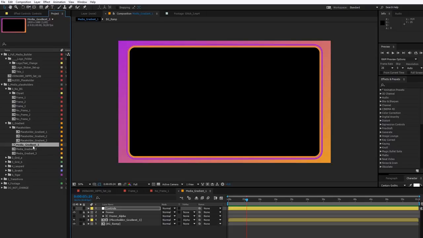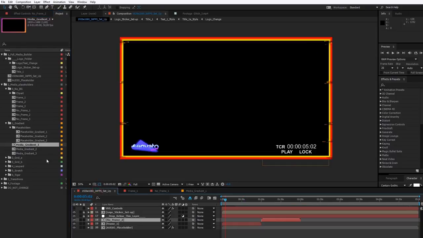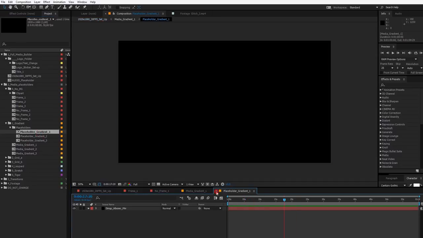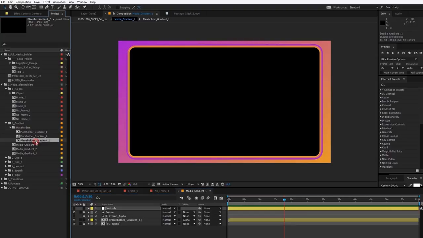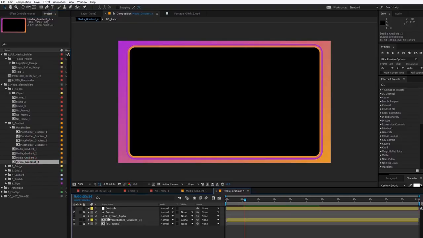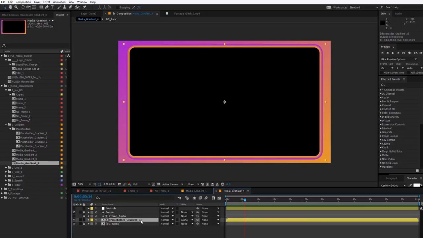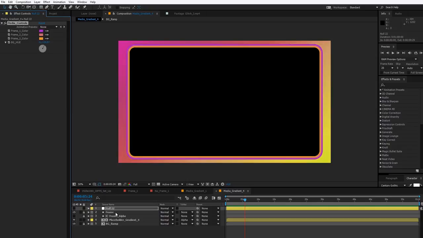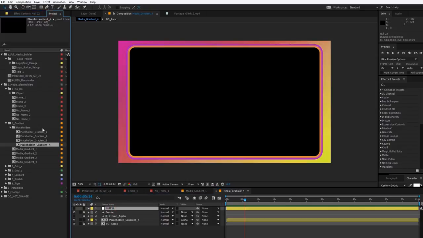So if you want to use media placeholder gradient 1, I will drop it here. You need to switch your video in the placeholder gradient 1. And if you will need more of the same category, you just choose 2 placeholder and media, duplicate it, then go to media 4, and here you see placeholder gradient 3. You just choose this layer, hold Alt, and drop down the media placeholder 4 to switch it off. And you will have another placeholder which you can animate and change color in addition.